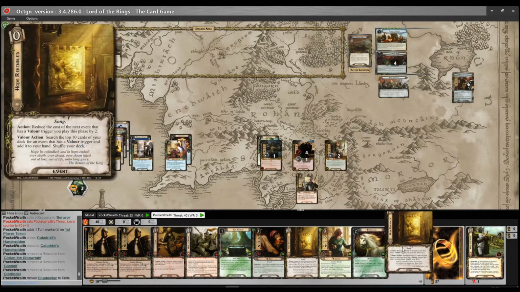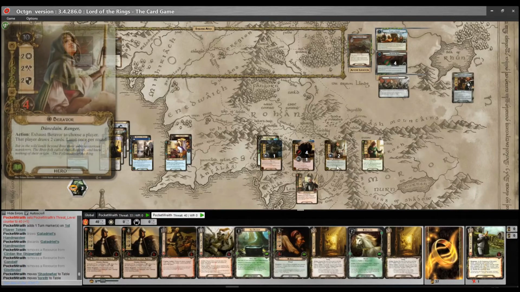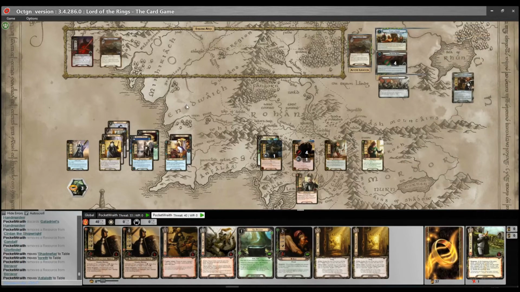Over on this side, we have another Hope Rekindled. Play Yareth because she's free. Going to play Asphalloth onto Glorfindel. Oh, I should have removed 2 progress from the quest again. And yeah, I think I'd then leave it at that. I can put some thought into where I want to put a resource with Gandalf's staff.